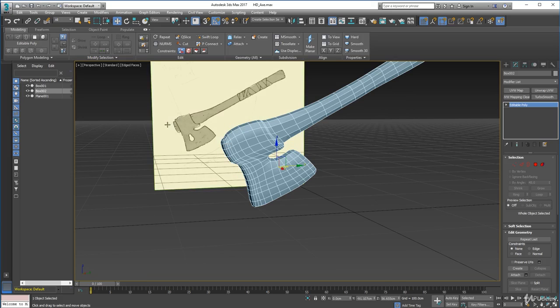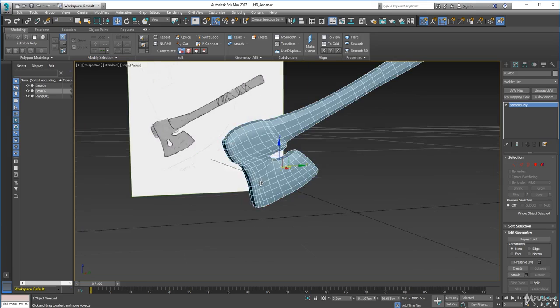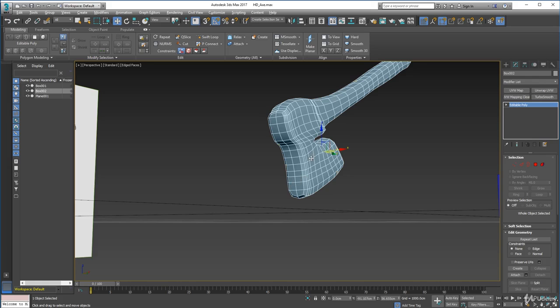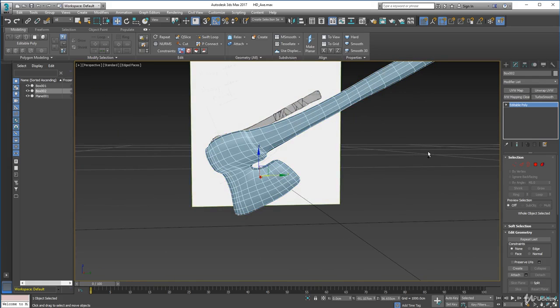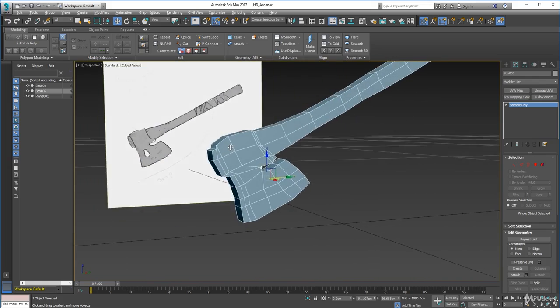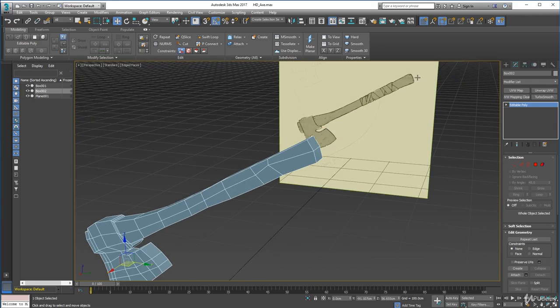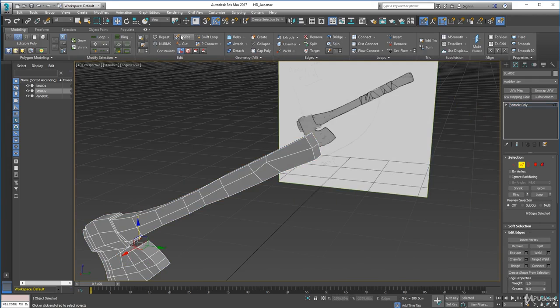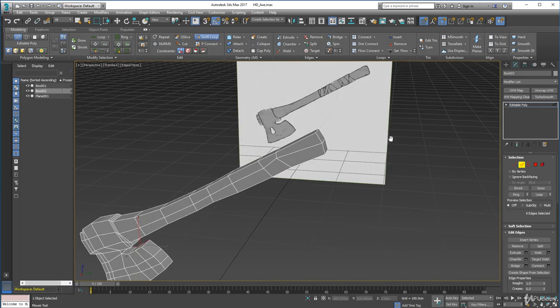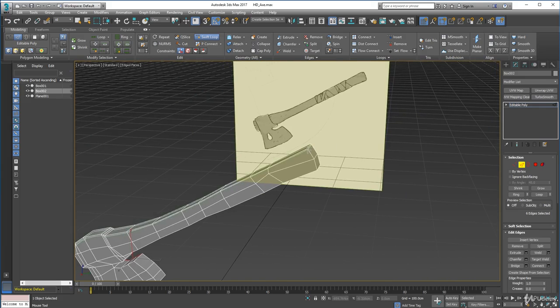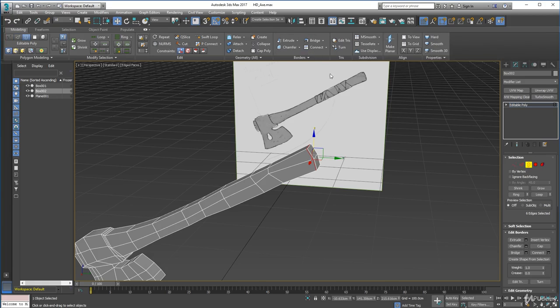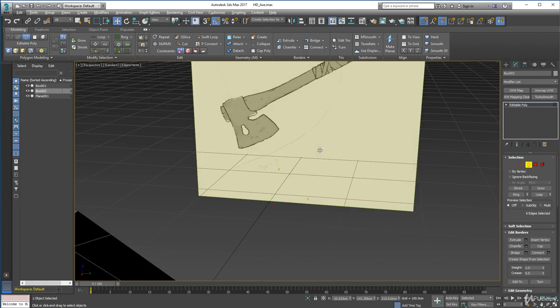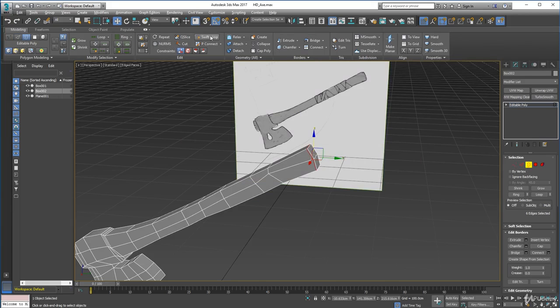Some edges to hold the shape more. So if you just undo that, so make sure Control Z. Every time you use it, just Control Z to come out. But you can control it just by adding loops. In fact, we're probably going to use Turbo Smooth rather than Mesh Smooth. It's a little more efficient. It just does a better job. But it's a similar thing, and I'll show you the difference between that when we get there. So I'm just putting an edge around the end of the handle here, and that will hold the shape, stop it from collapsing when we apply Mesh Smooth.